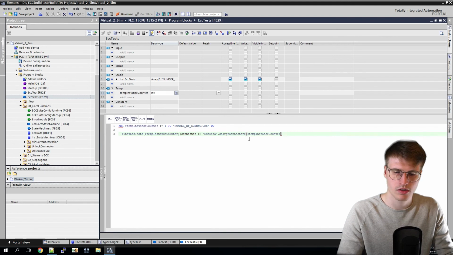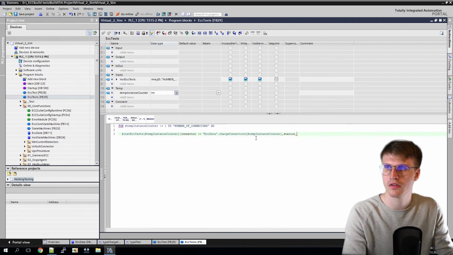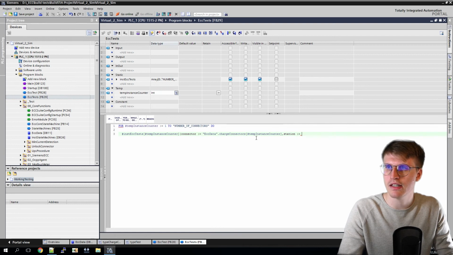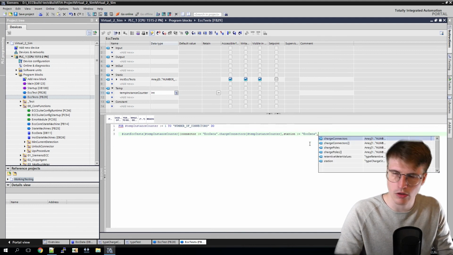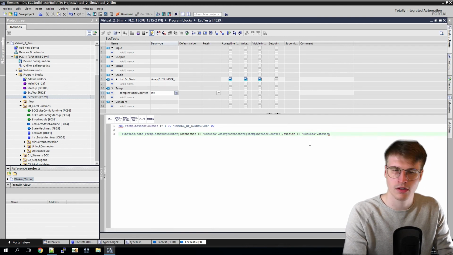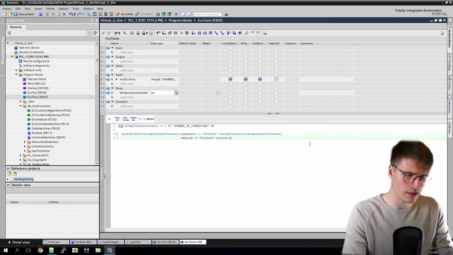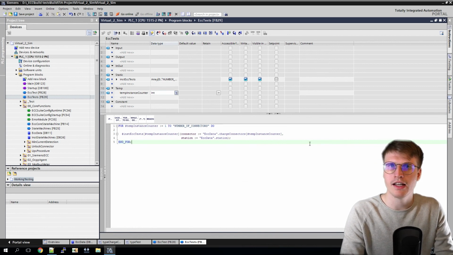After that, I make a comma and can now add the station. Again, I can take the ECC data. I now copy it once, edit, remove the dot again so that I get the auto-completion, and select the station. This only exists once, so I don't need a counter here. Then close the parenthesis and a semicolon and an END_FOR. For now, I have made the call for my new function.